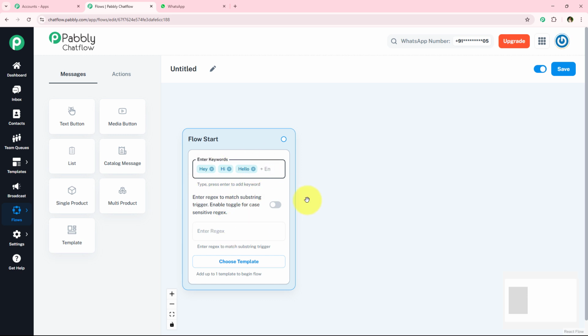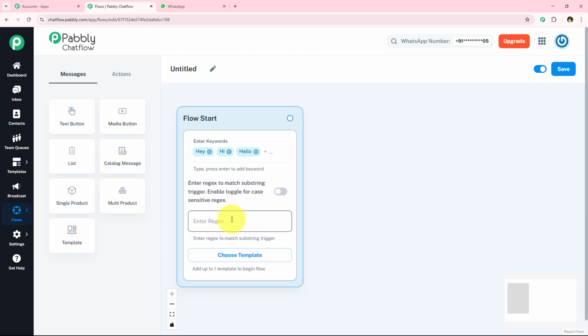Alright, so now we're going to move forward and enter the regex. And to enter the regex, we follow a specific pattern, which is this. We first have to enter a slash, then we have to enter a B, and then we have to open the brackets and enter our regex. Let's say that my regex is dress right over here. Then I want to enter another regex as shop right over here, and so on. So I have to enter many regex. For that, I'm just going to use this separator. And after entering all the regex, we simply have to close the bracket, put a slash, and then B once again. So this is the pattern of entering the regex.